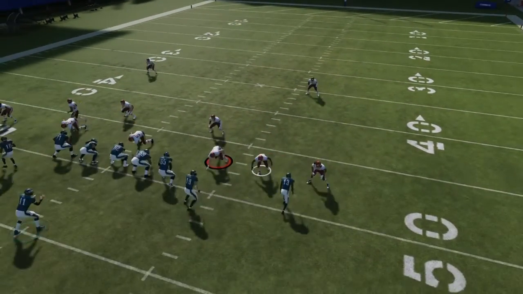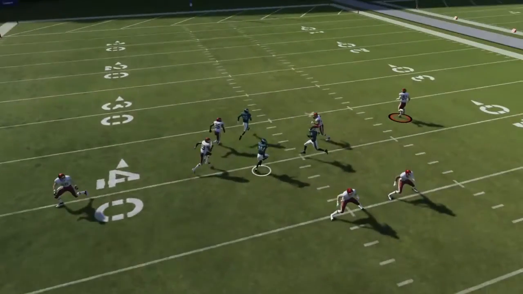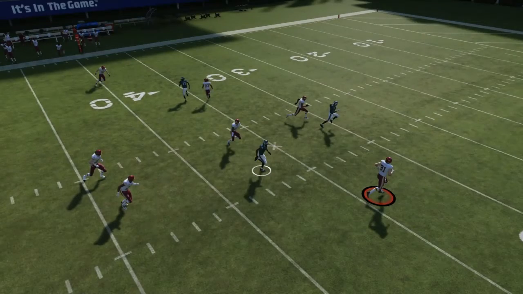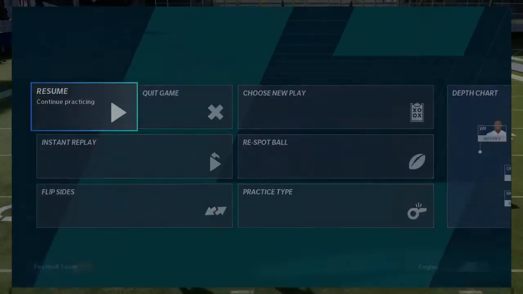The slant you have a little bit of separation, but the curl flat 9 times out of 10 is going to play it. By the time this post right here does get open, the user's going to have to pick. Does he want to give up the touchdown, or does he want to give up this easy yardage by this post? He picks the post, you throw the touchdown. You see him hauling ass here. You just lob this, or you can just hit him. I'm gonna show you that you can throw that as well.